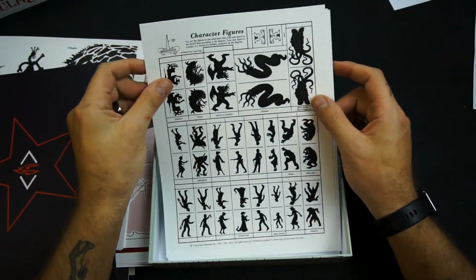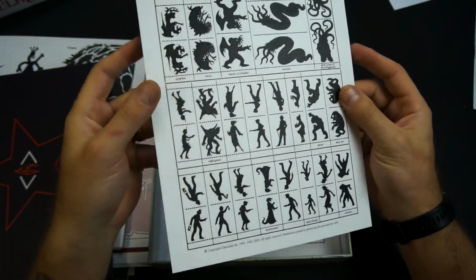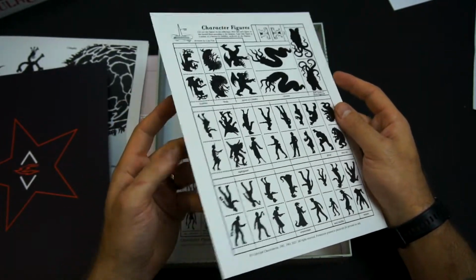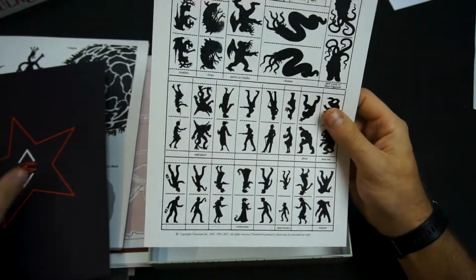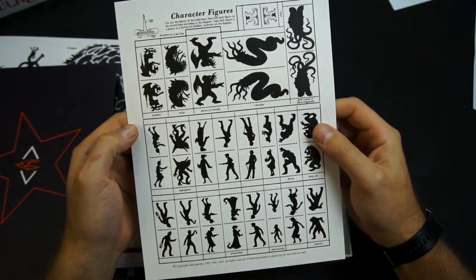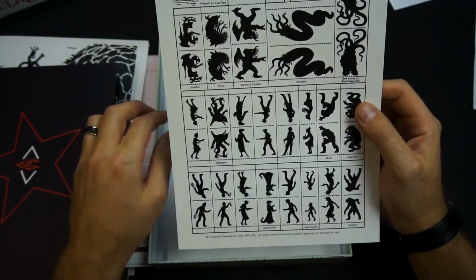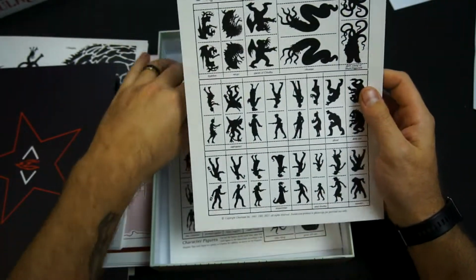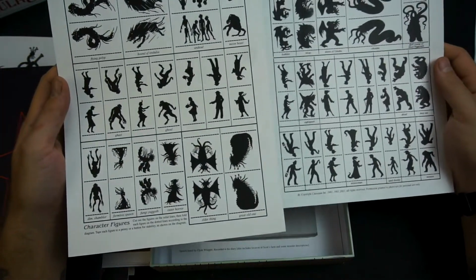Character figures. It's like a non-glossy photo paper, I would say, about the equivalent of this cardstock. Maybe like really dodgy TCG cards. But you get some nice figures and so you can fold them. So you got those guys and these guys.